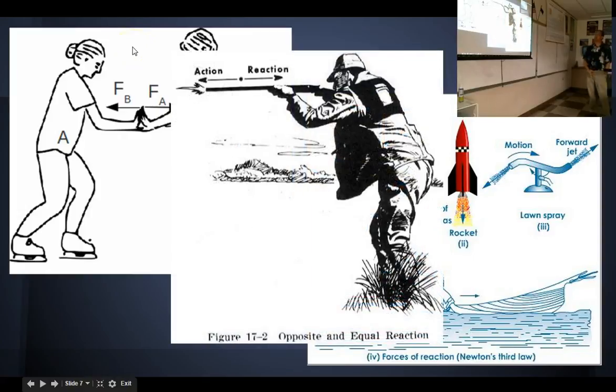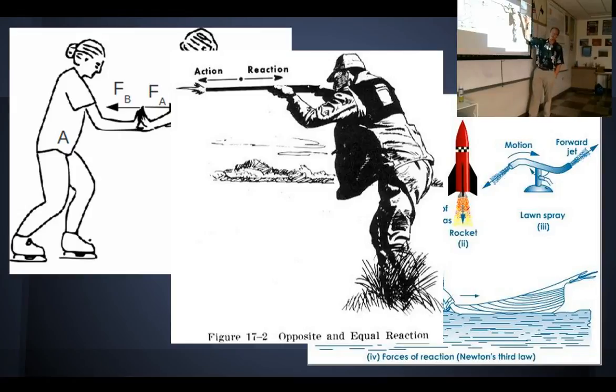When you shoot a gun, we live in Hawaii where guns are almost illegal. But if you've ever shot a gun before, you'll notice that there's a little bit of a kick when you shoot a gun, right? And the faster the bullet goes, the more of a kick that you get. And actually what's happening is you are experiencing every bit as much force in the recoil of the gun as the bullet carries. So when you shoot a gun, the target receives the same amount of force that your hand does.